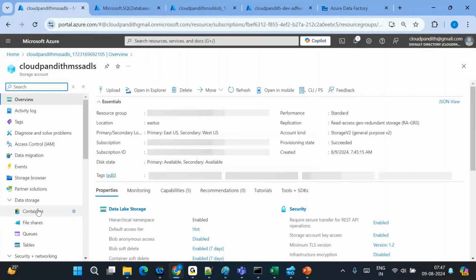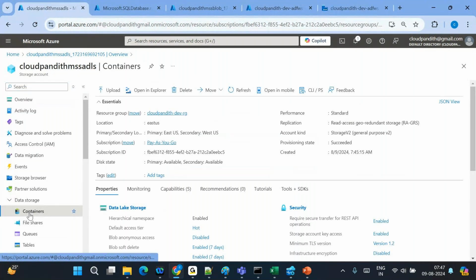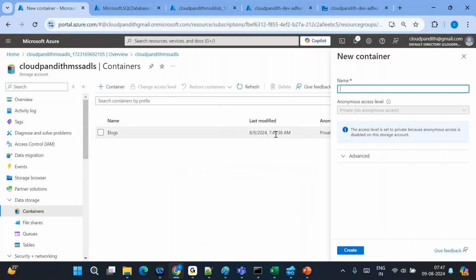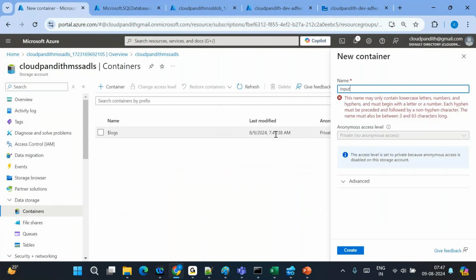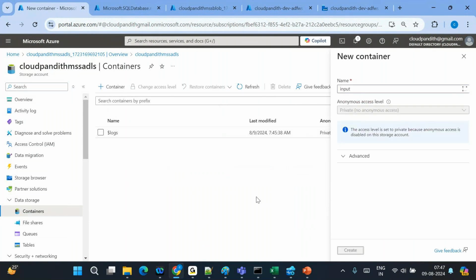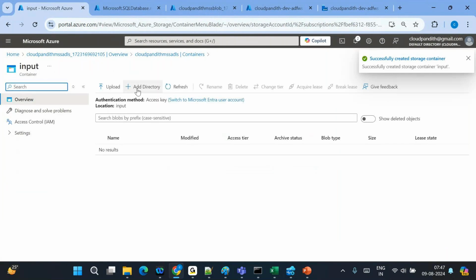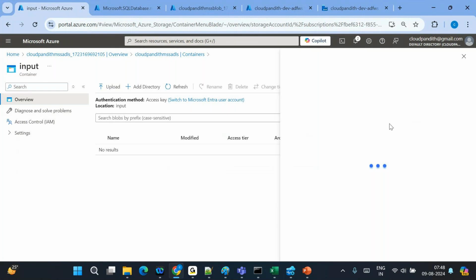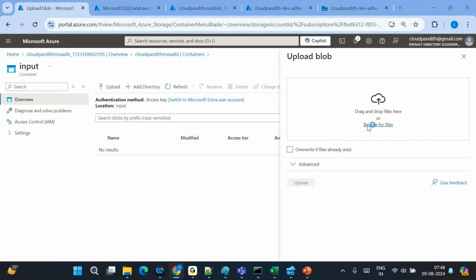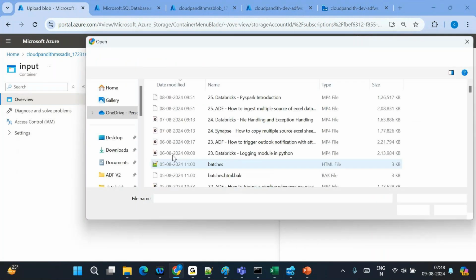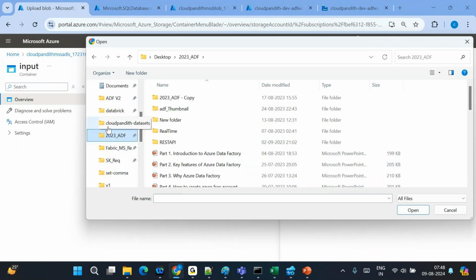Go to the containers. So I'm creating an input container here and create it. Go inside input. Let's upload some credit.csv files.